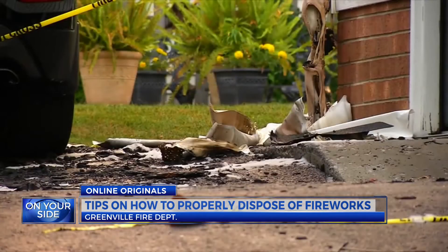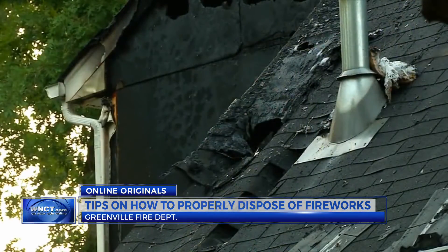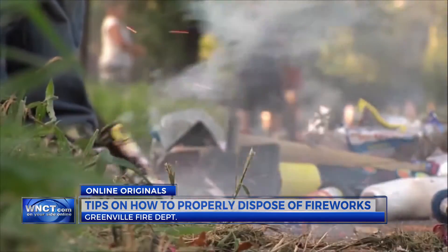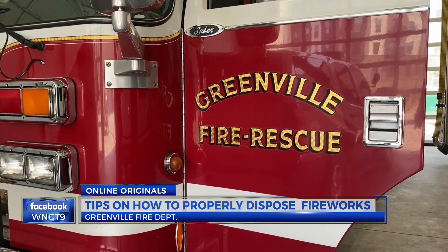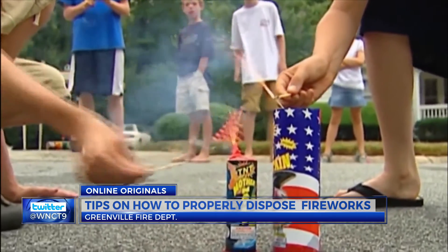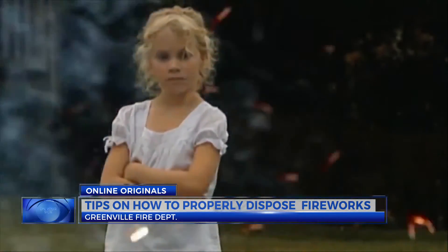Another aspect to this is the storage of fireworks. You can safely store fireworks up to a year, but they need to be kept in a cool and dry environment, such as a garage, and of course out of reach of children. Never, ever place them on top of any electrical appliance like a refrigerator or a freezer. Extreme weather and other circumstances could cause those fireworks to spark with the appliance and cause a fire.